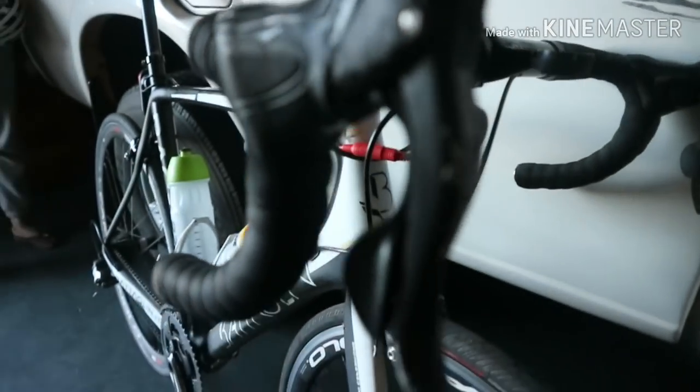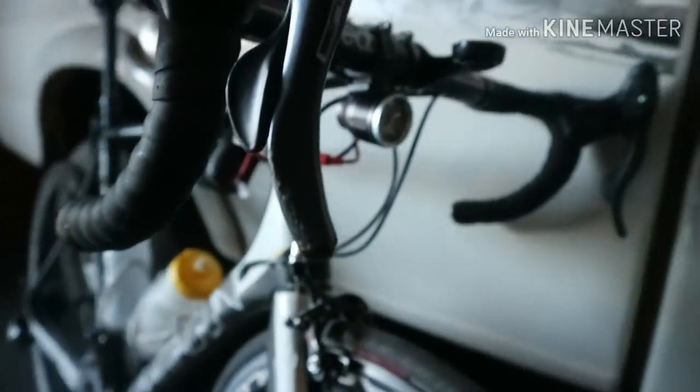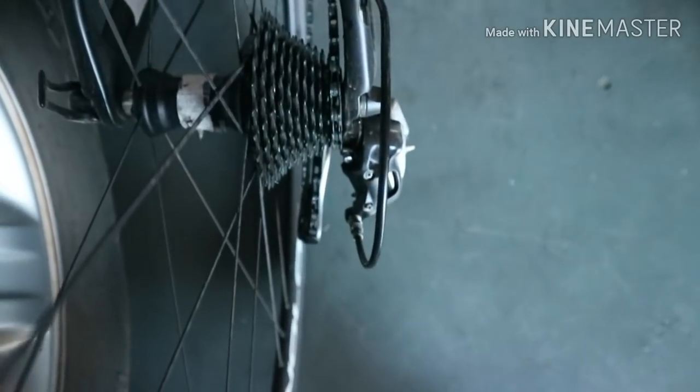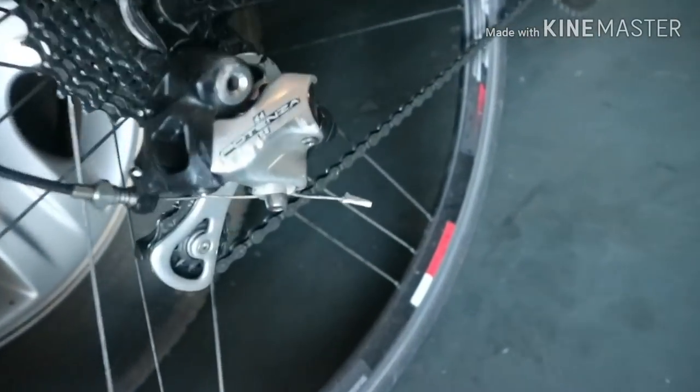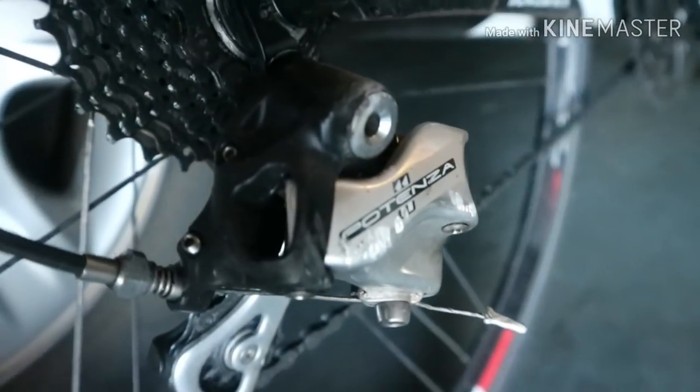We also do have a bit of a scraped hood. Can't see much, but a scraped hood. All right, next up, the jockey. I think if I reset the gears, it will work quite well. No, I'm joking. The jockey hanger is a bit bent. Jockey's got some character as well.